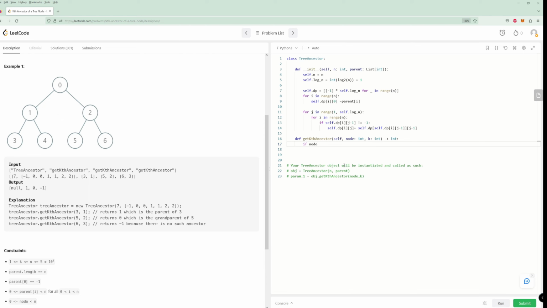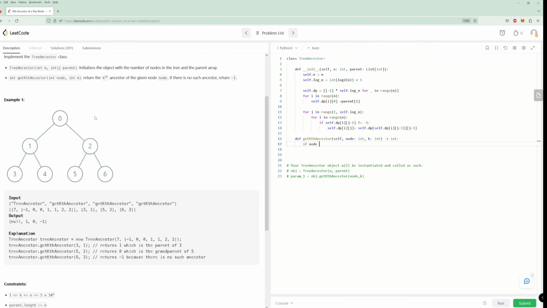Let me just double check here real quick. Okay, kth ancestor node of a given node. First of all, if our node is invalid, I don't know if we're tested for it, but let's just say we are. So if node is less than 0 or node is greater than or equal to n, because our nodes are numbered 0 to n, so it can never be n as well. So this means our node is out of bounds. We don't need to check if our k is out of bounds because we can just check for that while we're iterating through our k value.